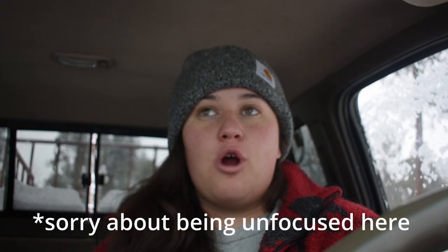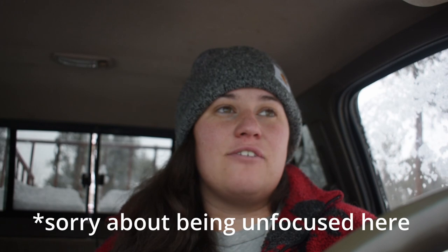We decided not to harvest it, which we pretty much already knew we wouldn't beforehand. We're just living in a camper right now. We were all excited to trap and get cats and all this stuff, but the space is so small. We have the house cat, Lucy, who would just mess with the hides on stretchers. And I don't know that we could get them to dry out because the humidity is so high in the camper, because it's such a small space with all of us breathing and everything. So we decided we weren't going to harvest it just because it wasn't feasible right now for us to work the hide properly. And we do not want to kill a cat just to waste the hide.